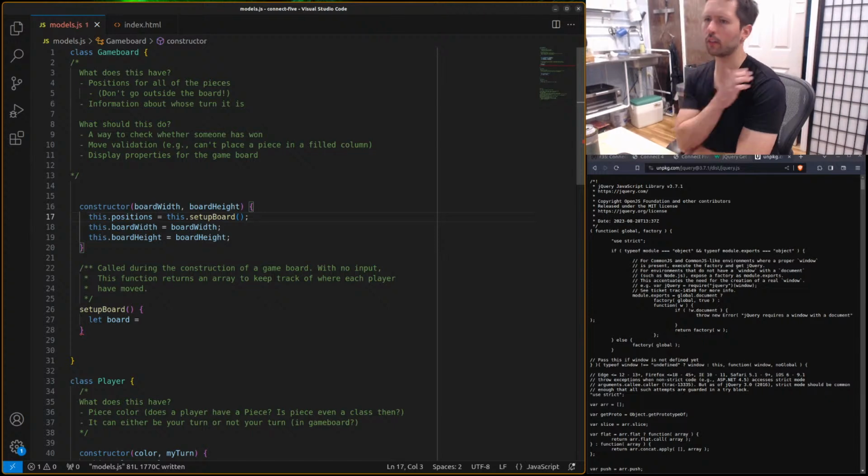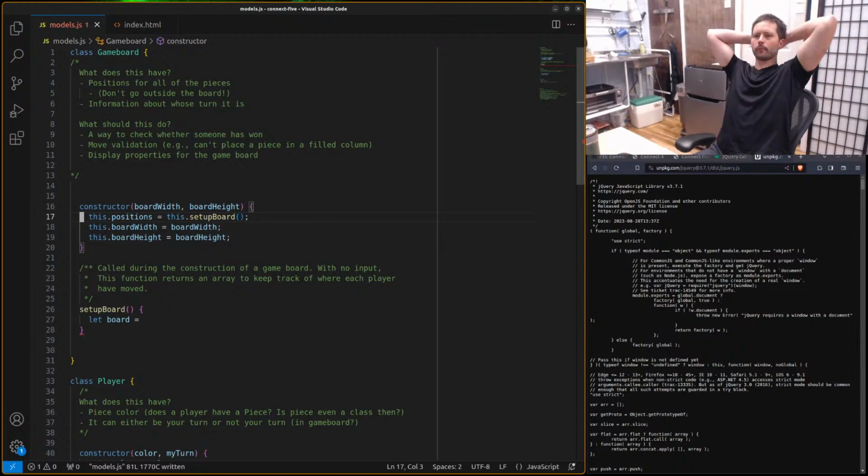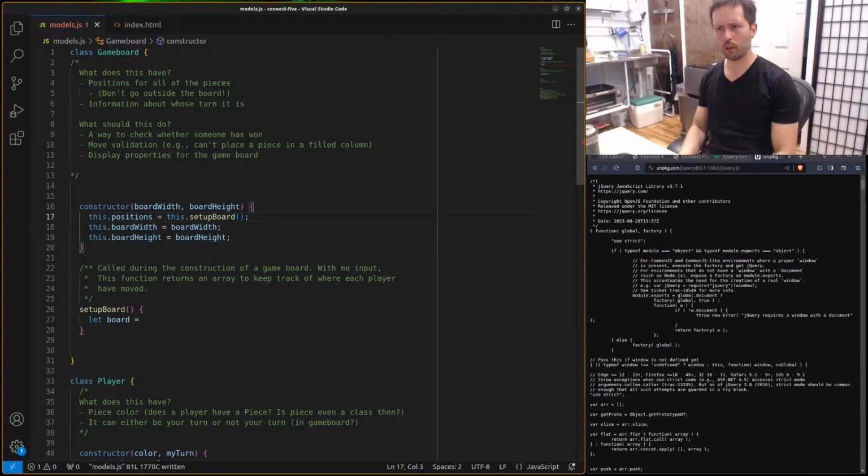The reason I considered just now whether to set the board width and height is because I was doing the setup board function, and you know there's an argument to be made that the board width and height should go there, should be declared explicitly, but I don't think I need to do that, and I think it's pretty clear that the board is going to depend on the width and the height, so let's just not declare that dependency.